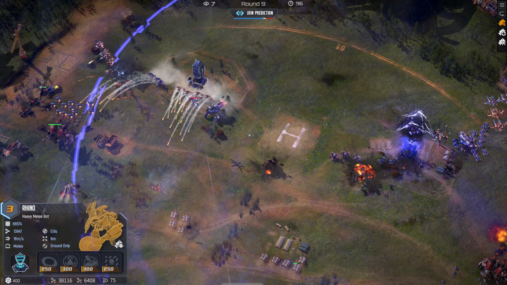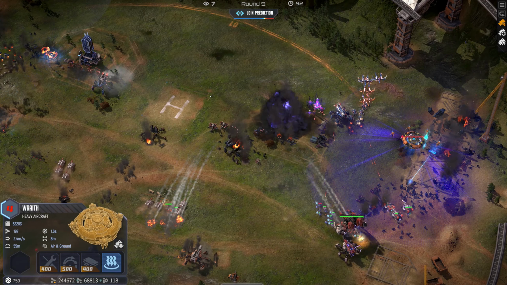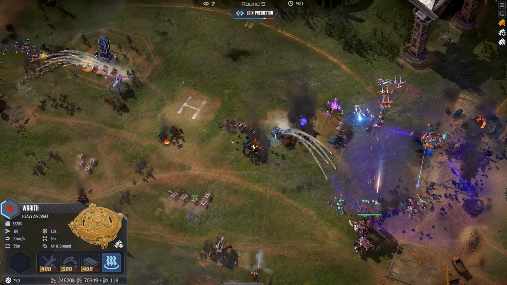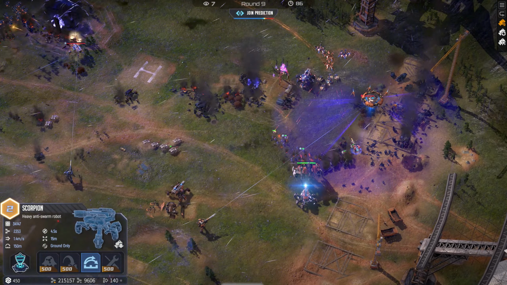But the Scorpion clips the tower and destroys it, and suddenly the whole battle turns. A single well-placed heavy plasma shell turns the tide. What looked like certain defeat has become a ruinous collapse for the defending forces.